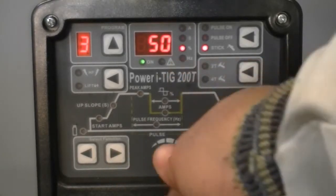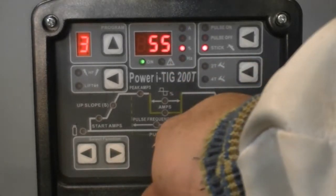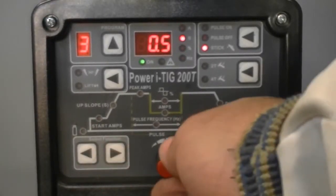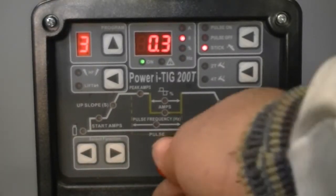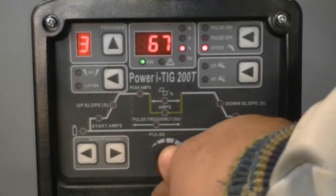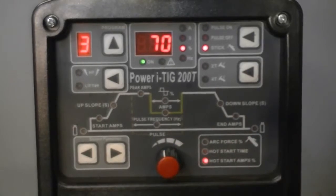I'm going to set it around 70 amps. I'm going to take the unit up to a conservative 60% arc force control. I'm also thinking that a hot start time of about 0.2 seconds might just work well on this rod. And I don't want to overdo it, so I'm setting the hot start at 70%.